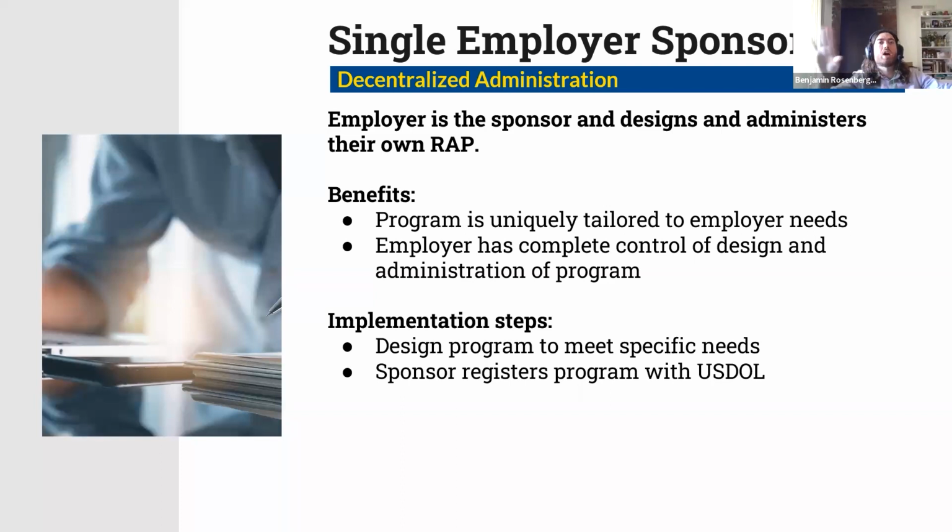Instead, the employer says, no, I want very, very specific things from my medical assistants, and I don't want your standards. I want my own standards. And in turn, I'm going to be a sponsor for my own program to make sure that happens. The employer ultimately gains complete control and design of those programs. We at the Colorado Apprenticeship Hub can help people join multi-employer sponsorship programs or understand the nitty-gritty requirements of being a single employer sponsor. But those are the two models for sponsorships.